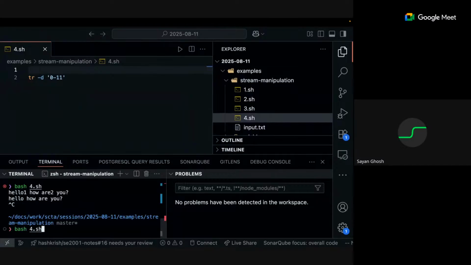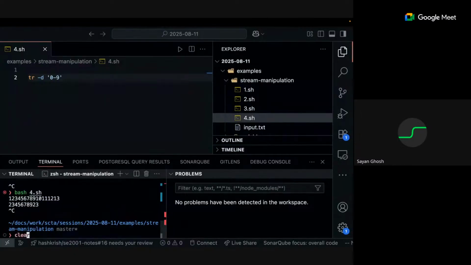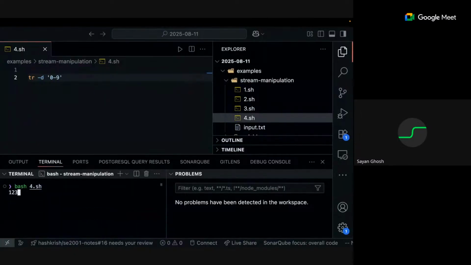If I run this, any expectation what the output will be? It will just remove 1 and 0. This is because this means 0 to 1 and this means 1, so they're the same thing. This means remove only 0 to 1. These are not numbers, so you can only put it till 9 because these are single characters. Now it will work. If I give any number, it will remove them and only the non-number part will remain.